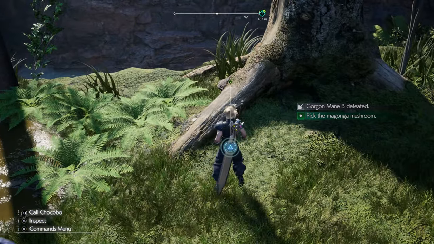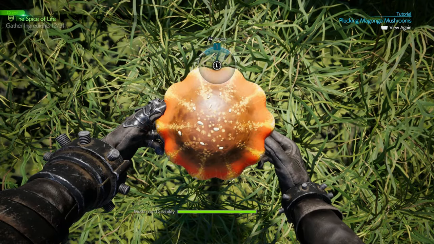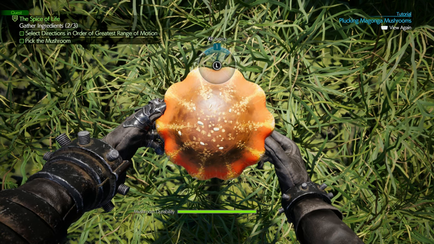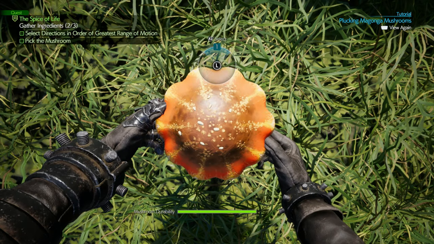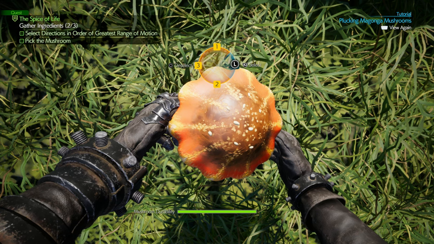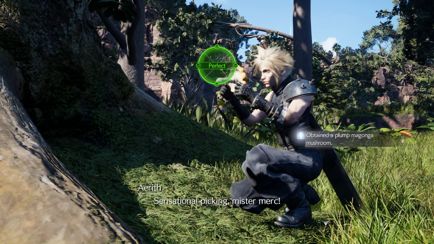All right, we got our next room. Found another one. Into the sack it goes. Alright, so this one's got four directions. That one barely moves. That moves a lot. That one seems slightly less than top. Bottom and left seem about the same. I think left's a little less. Yeah. Alright, so we're gonna go top, bottom, left, and then right. Try it. Sensational picking, Mr. Merc.